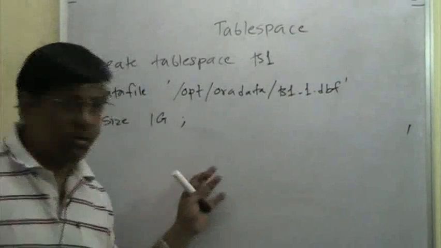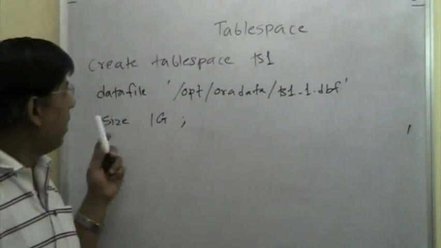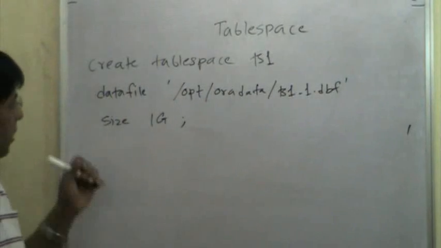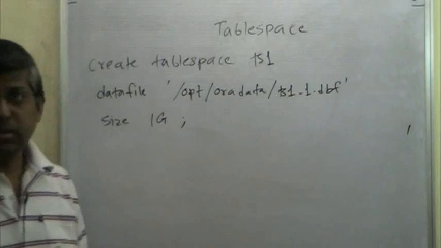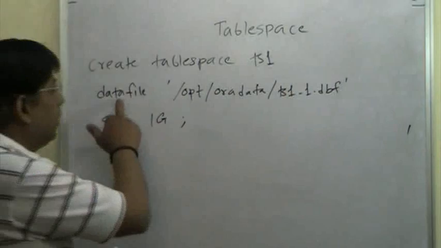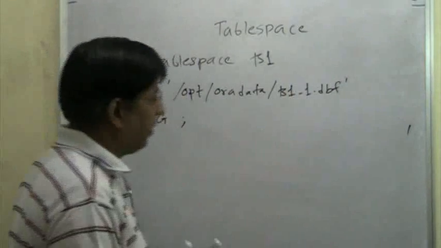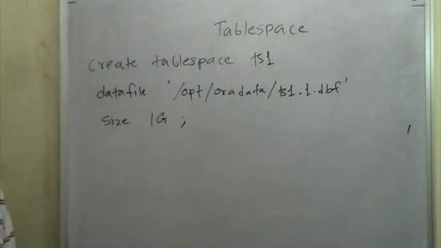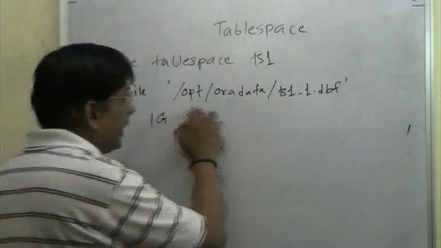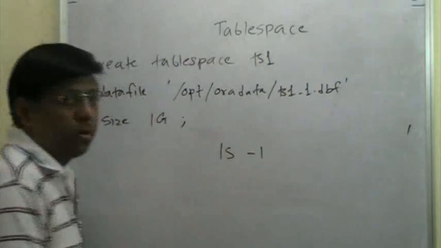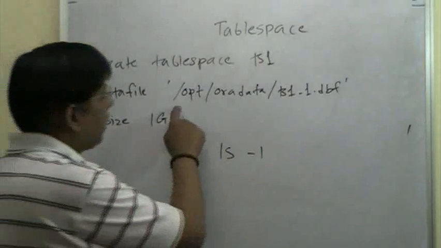So yesterday we saw the tablespace creation commands, different variations of those commands, and this is one of the commands that we have. Create tablespace, name of the tablespace, then the data file, name of the data file, and the size. This is the basic minimum command that will be executed. Now when this file gets created, if you type the command ls -l or a dir command on DOS, you will see that this file gets created.